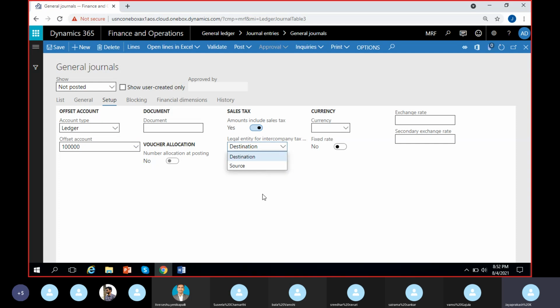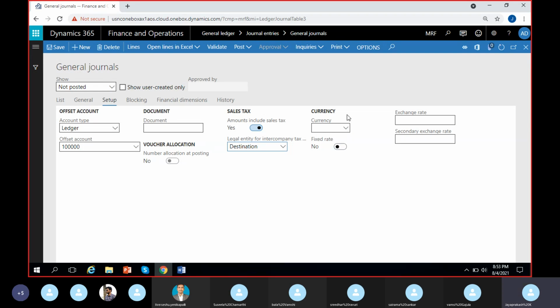We have source company and destination company actually. Source company is where we are doing the transaction. Destination company is the second company that we select in that transaction, which is getting affected. So tax will be posted either into the destination company or the source company according to the selection we do here in the header level for all the vouchers that we create in the journal batch. Mostly they will post it in the destination company only. They don't post tax in the source company, but it all depends again.